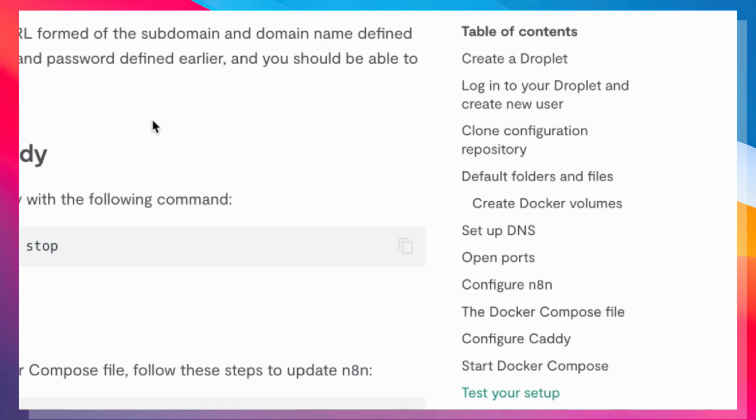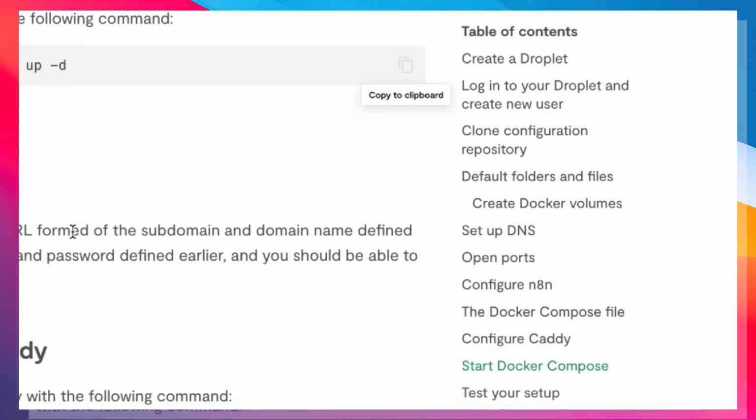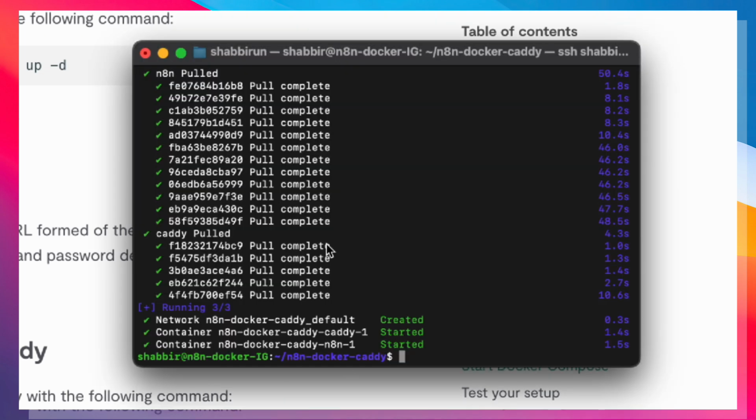One is you can log into DigitalOcean, go to your droplet and manually turn the droplet off, turn the droplet back on, and then just make sure to log in and run this command again, sudo docker compose up -d. Alternatively, you can log into your command line and then hit sudo docker compose stop.